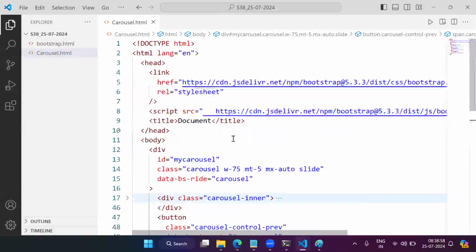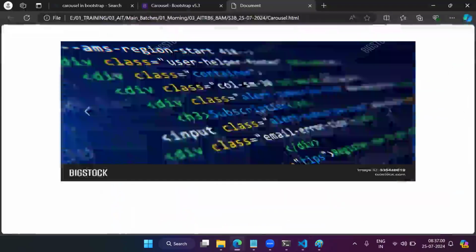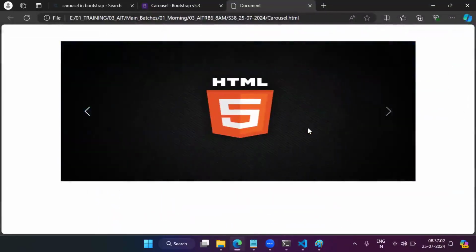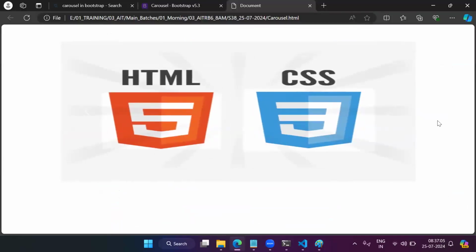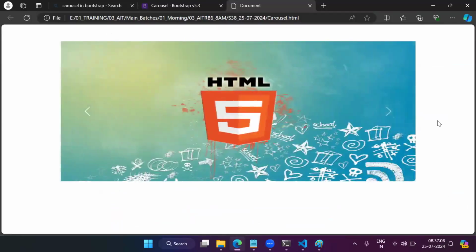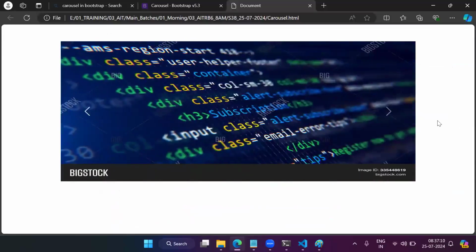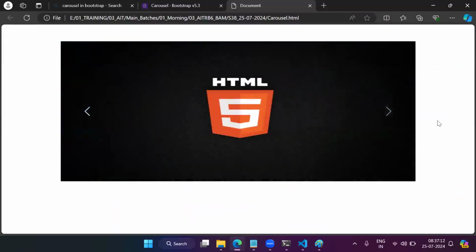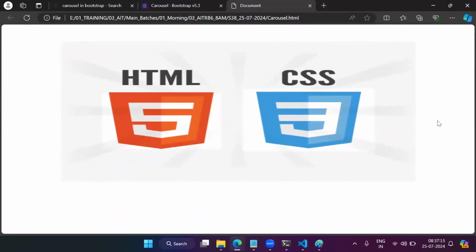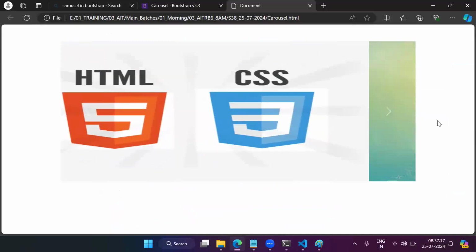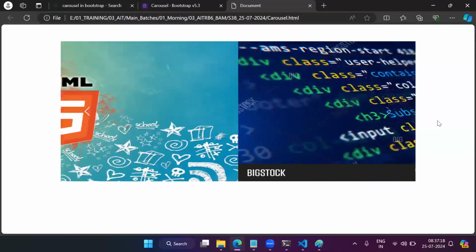So here we are able to implement the carousel. Now, if you want, you can show some content on your carousel item as well. That is also possible.